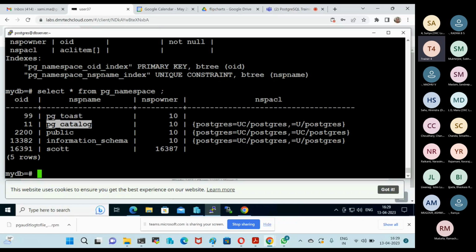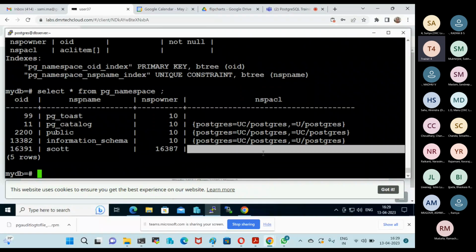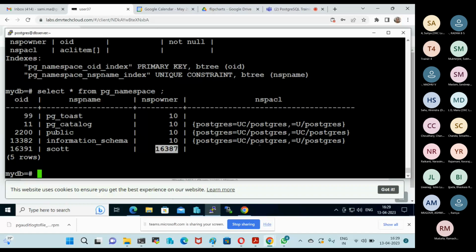Our schema is SCART, the owner is cart, and nobody has any permissions right now except the owner and the superuser. For the public schema, there are two permissions possible on a schema, usage and create.